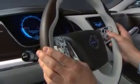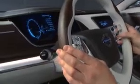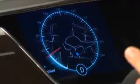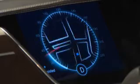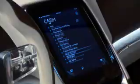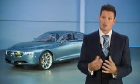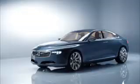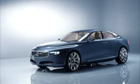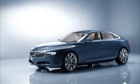command of all the information, especially even when you look at the information, so that it's not in your face all the time. You don't have buttons to control everything. You actually have touchpad systems, but also if you look at the system, it actually detects if you're seeing the system and then gives you information feedback rather than having something visual the whole time. For Volvo, Concept U is an important step in the evolution of the company's next large luxury sedan.